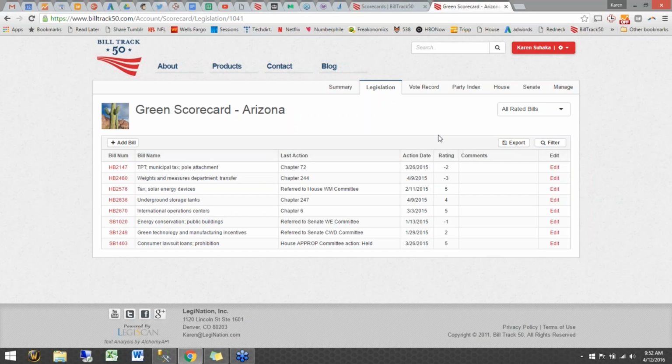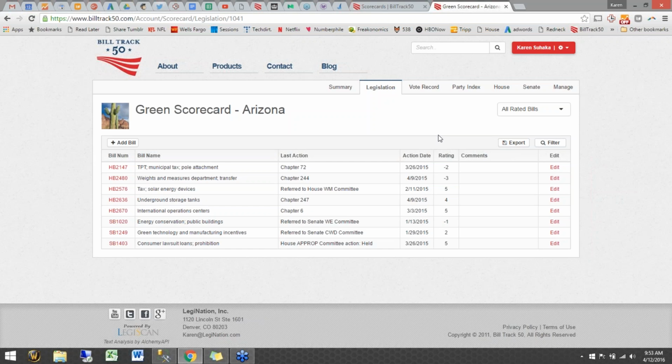Bills in this category will be bills that we support or oppose. Bills in this category will be neutral but following. It's generally something that I try to set up beforehand. Bills will always come up that don't meet those criteria, but you can make those decisions on a case-by-case basis with your organization or members.